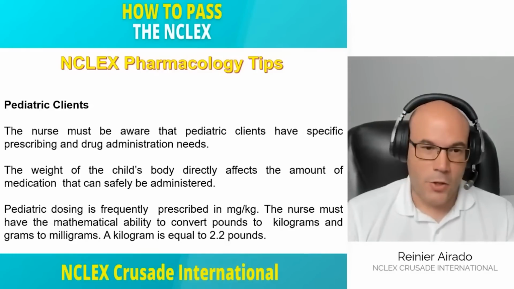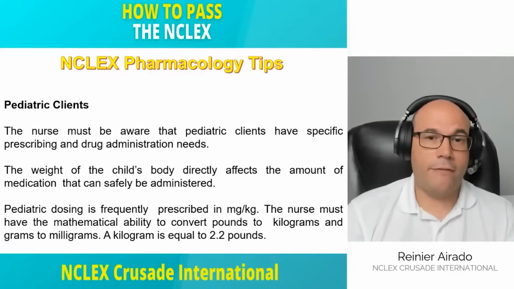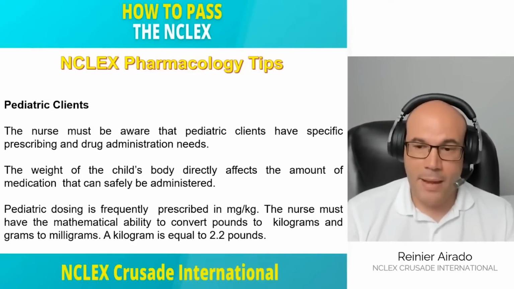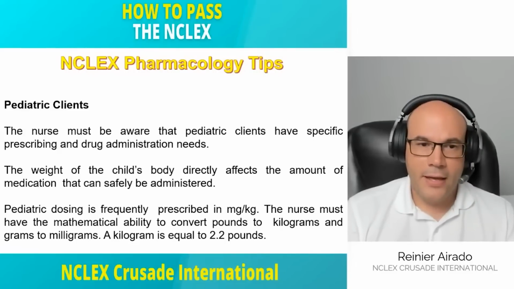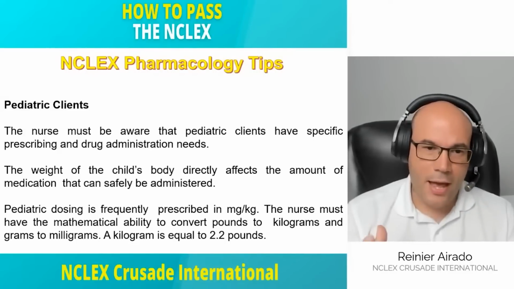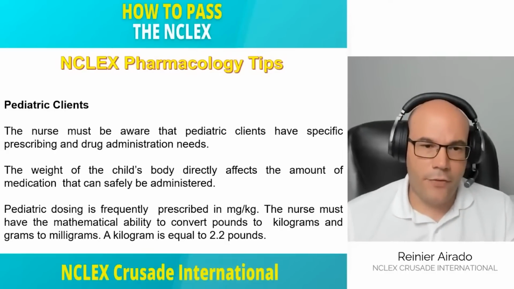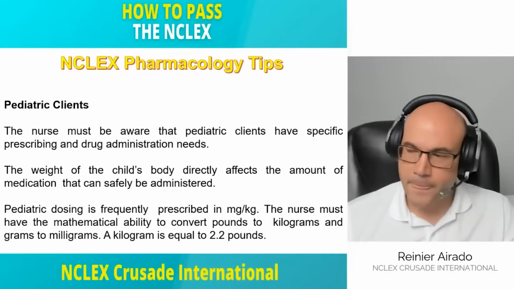All right? So there could be questions on pharmacology for pediatric patients where you have to identify if that is a safe dose or not. They might give you a therapeutic range, and you have to identify if the dosage that you have in front of you is in the therapeutic range of that specific medication for that specific patient.